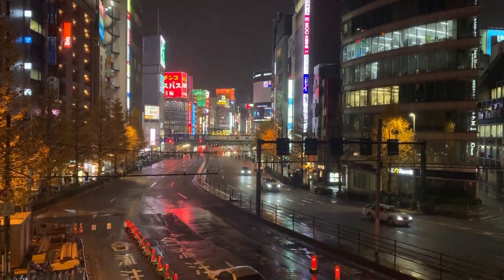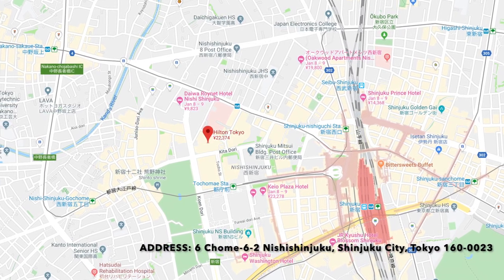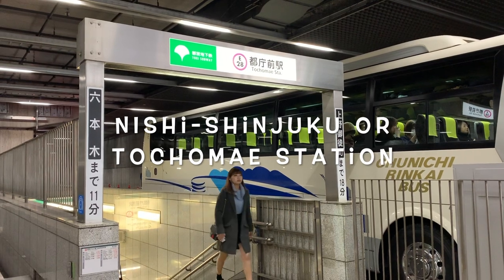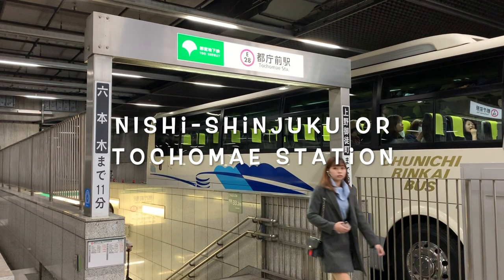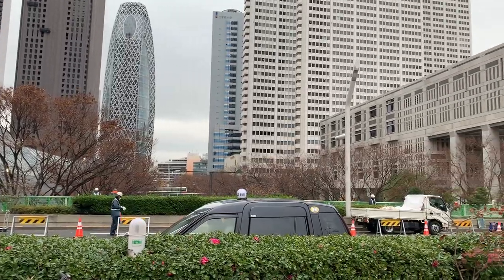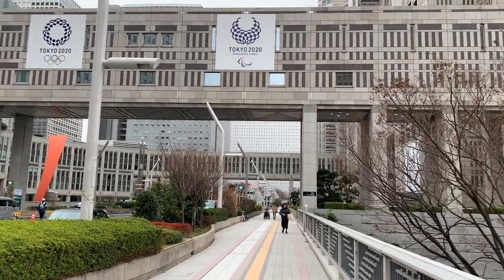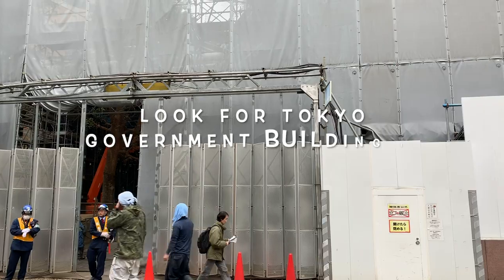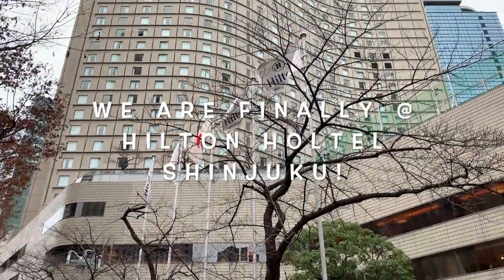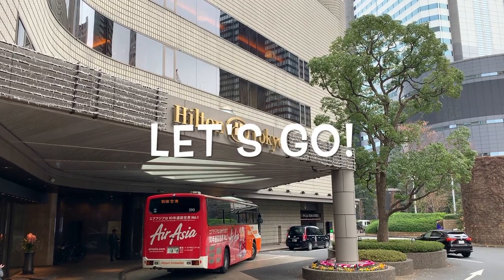This Hilton hotel is located in Shinjuku district, which is a very busy place. The easiest way to get here is using Google Maps — the address is 6-6-2 Nishi-Shinjuku. If you want to get here by subway, the best way is to get off at Shinjuku station or Tochomae station. There are a lot of tall buildings here — it's a building forest. The best landmark to find it is the Tokyo Metropolitan Government Building, which is one of the tourist buildings. Be sure to check my other video covering what that area is like. Let's go inside and see what it's like.